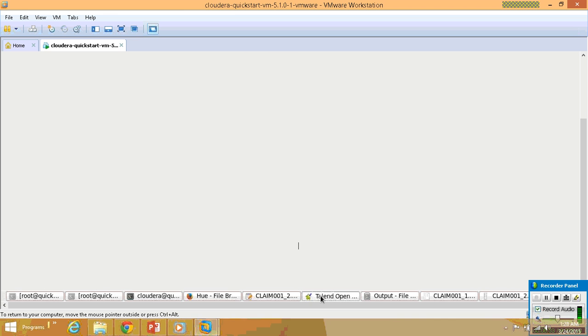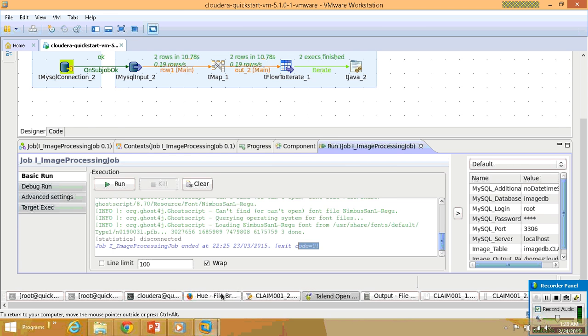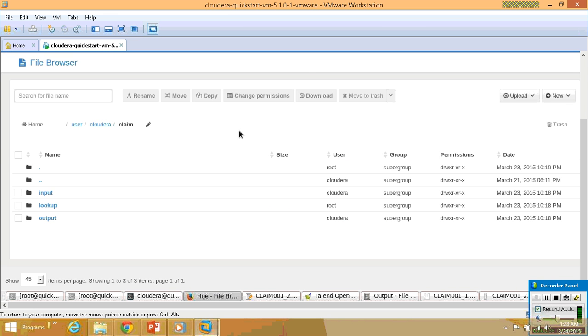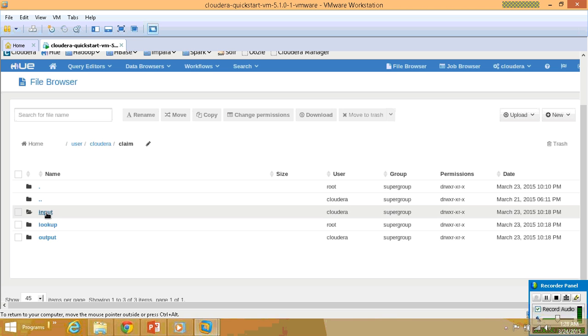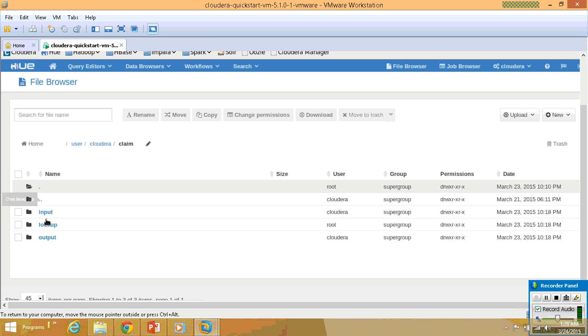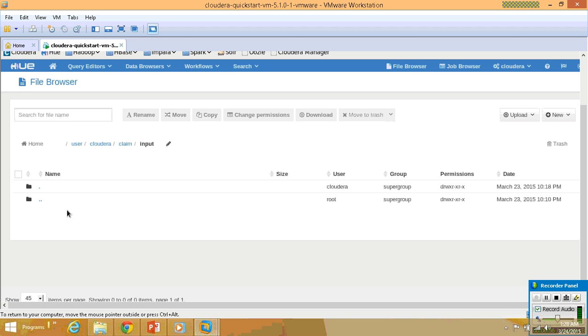So before I take you to the next set of jobs, I want to show you the file browser for Hadoop, same as a Linux file system. This is an easy interface to navigate through the Hadoop HDFS file format. These are the main three folders that you'll have to remember. The input folder is where you will have all the image files that will be placed.